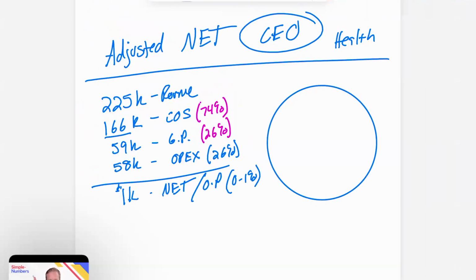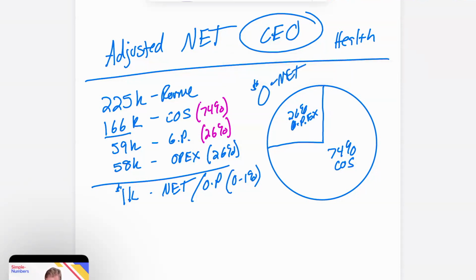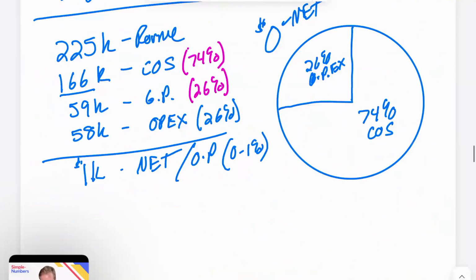When we account for the owner's salary, and we adjust for the true cost of sale, literally this team, if that owner stepped out of production, the model that they're building is a 74% cost of sale, the amount that got paid out to the agents, the broker, and any referrals. Then we would have had a 26% gross profit, and in this case, we would have spent 26% on operating expenses. So we would have had basically 0, or in this case, $1,000 in net profit. This business is making no money. So do you see how on paper it looks like we have at least a 5% net profit, but in reality, we're basically breaking even.